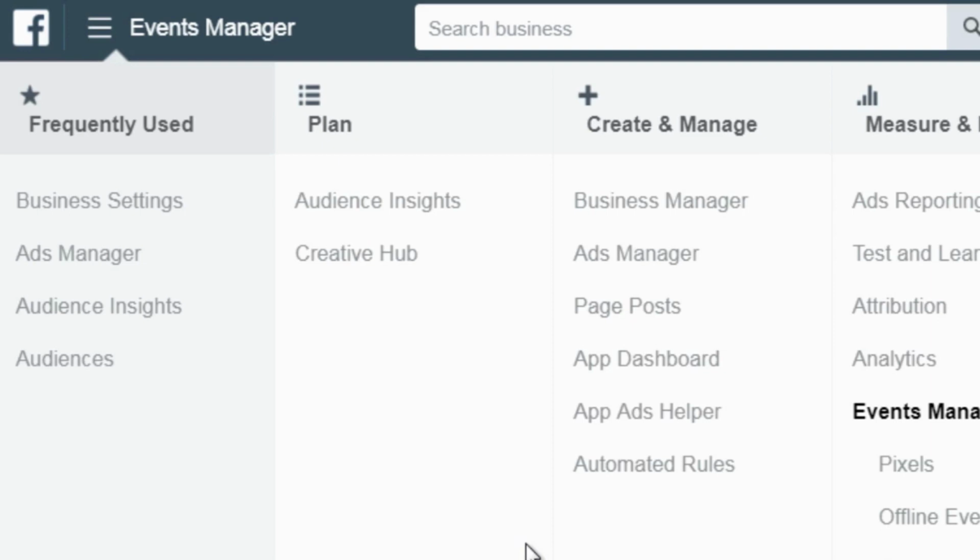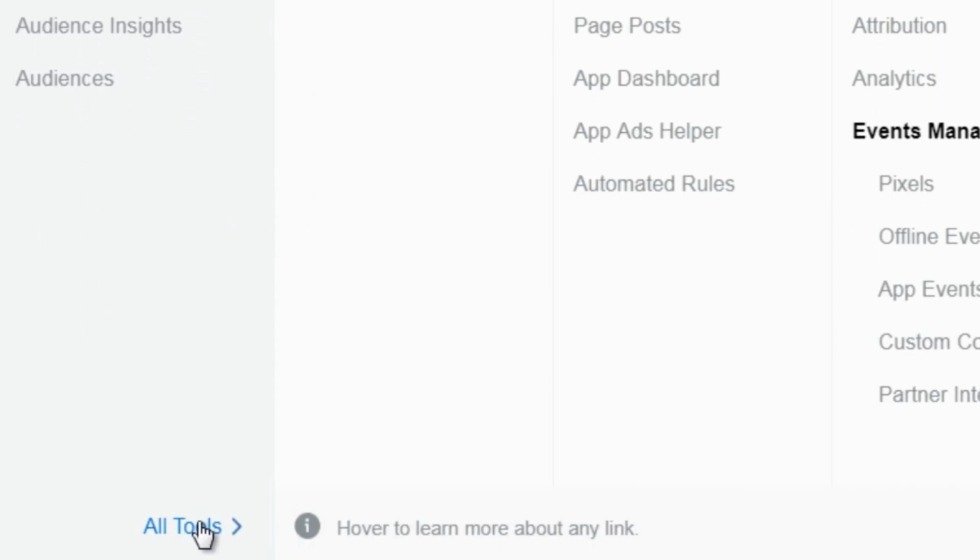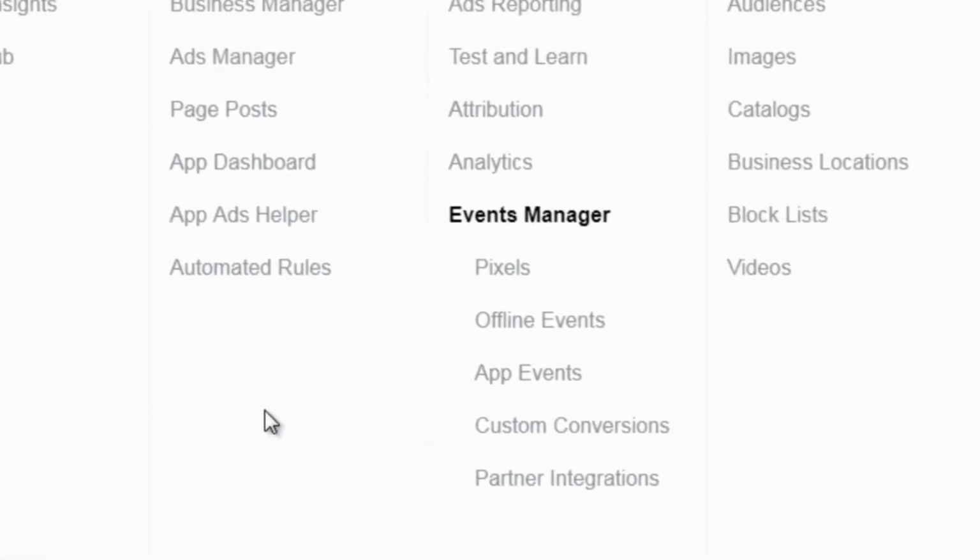As far as the Pixel goes, once you have created an account, up at the top you'll see this Events Manager icon. You'll click on that, then click on All Tools down here, and then click on Pixels right here.